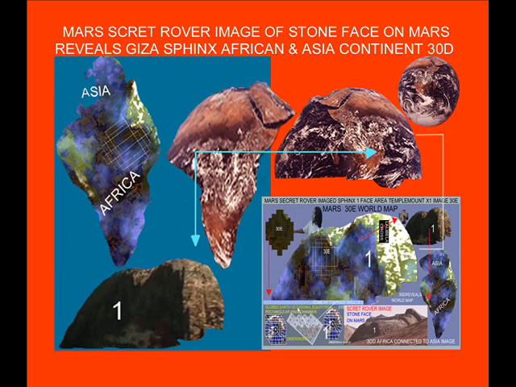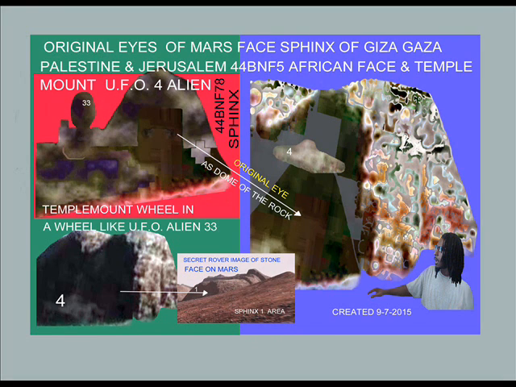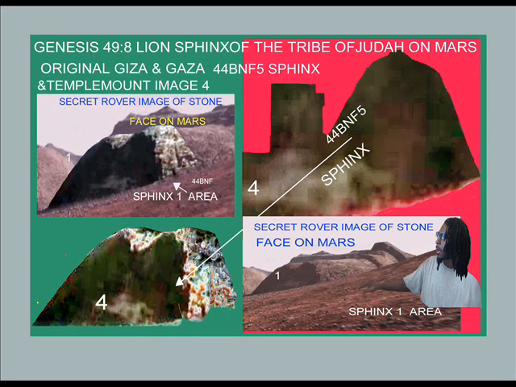So this is where the Sphinx in Egypt, solar theology, or the solar theology of Heliopolis, the city of the sun, comes into play when we look at the Mars Sphinx and the winged sun disk in back of the Sphinx, where inside the winged sun disk we see an alien 33 face image, and which appears in the National Aeronautics and Space Administration SOHO satellite image, infrared image of the sun. So this brings us back to the ancient Egyptian deities connected to the Temple Mount and alien 33 biblical will within the will like UFOs that landed upon Mount Sinai.